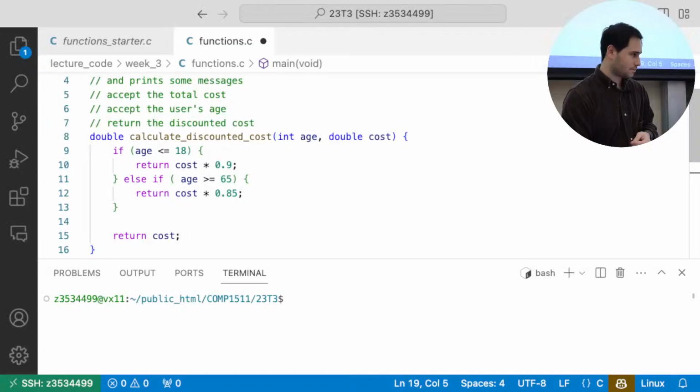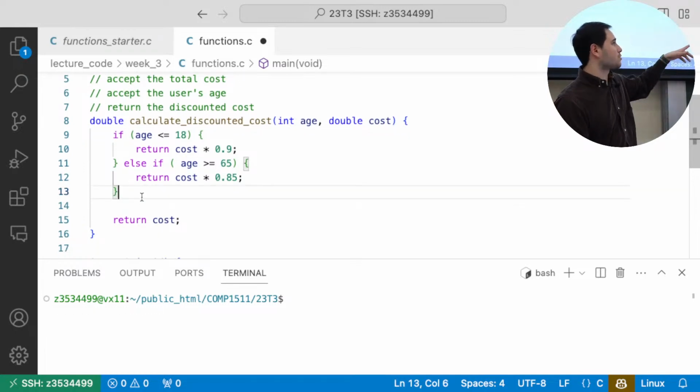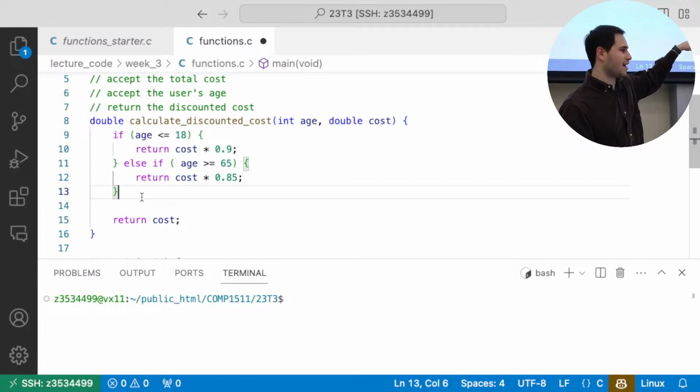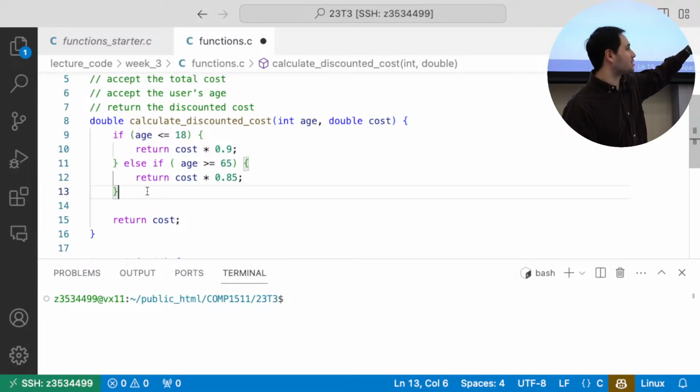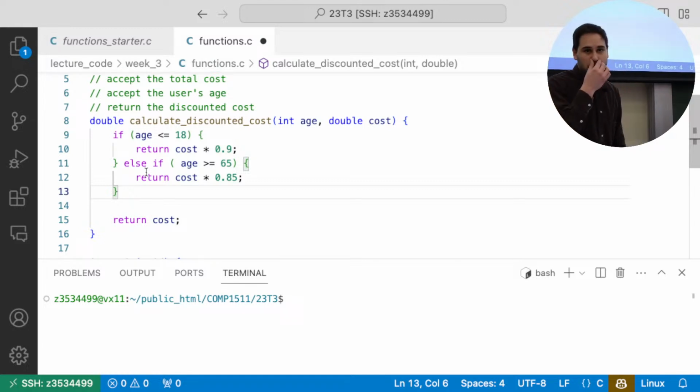We have to, well, not we have to, but should we have the return cost in else? Okay, the question was, should we have an else here? And I think the live stream's back. We're okay. The question was, why don't I have an else here? You could put it in an else, but it's the equivalent. Doesn't matter. It's going to run no matter what, just like the else statement.